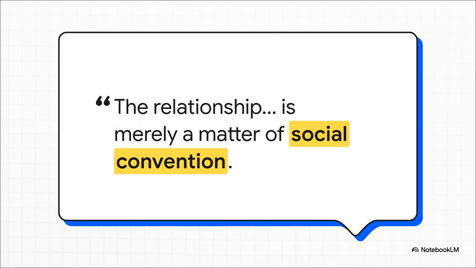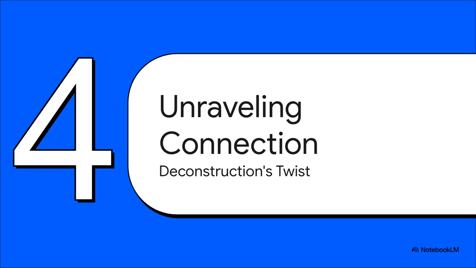So if it's arbitrary, why isn't language just total chaos? Simple. It works because of social convention. As a society, we've all just kind of agreed that this sound means that concept. And that shared agreement is what makes language stable. It lets us build this shared world where we can all understand each other. It's a clean, ordered system. Or so it seems. And right here is where our nice, orderly system starts to get really interesting.